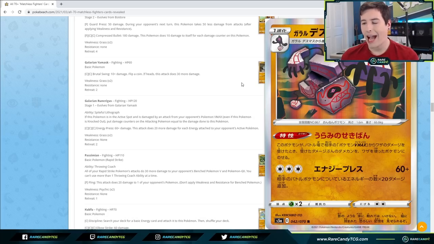But if this Pokemon is in the active and is damaged by an attack from your opponent's Pokemon VMAX, even if this Pokemon's knocked out, put damage counters on the attacking Pokemon equal to the damage done to this Pokemon. Then, 60 plus 20 for each energy on your opponent's active. So the attack here is not too special, but this actually can be relevant because this is definitely poised to be somewhat of a hit and run target.